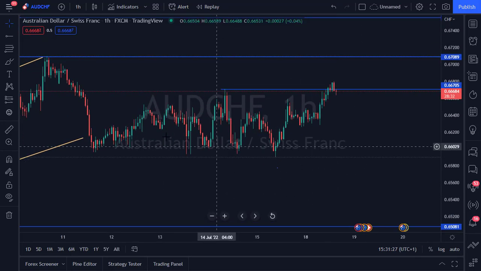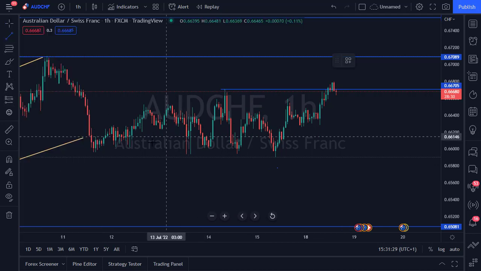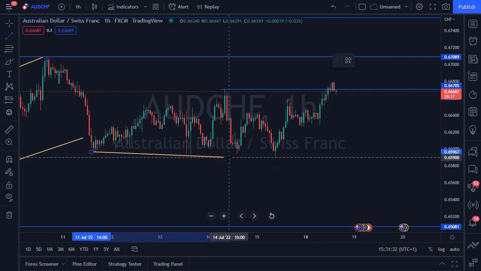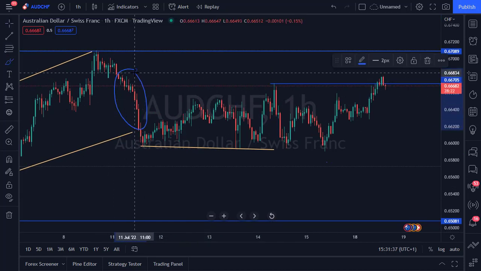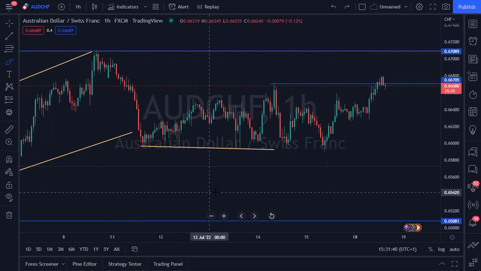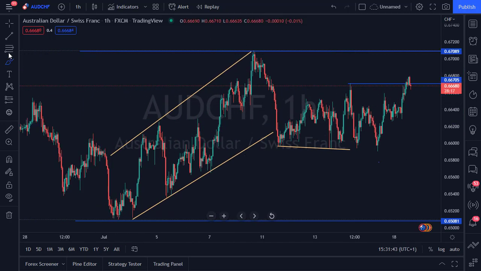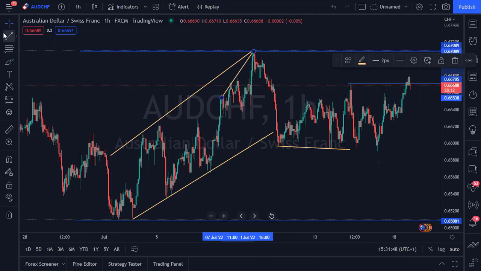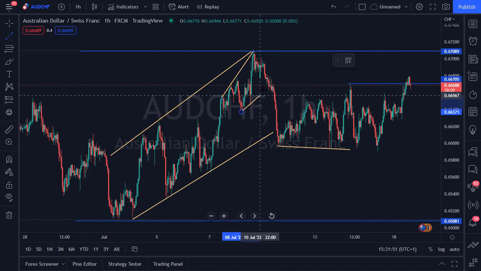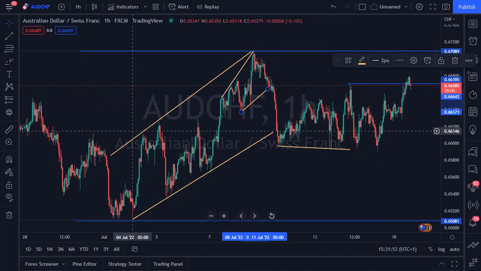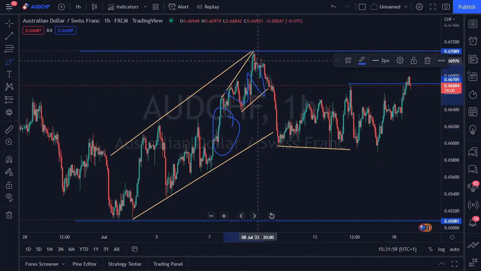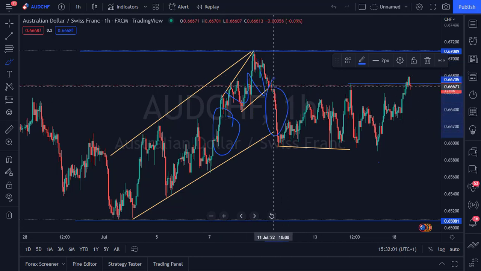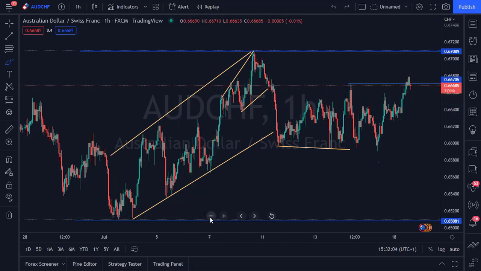All right, so on the 1-hour, what can we see? I see this correction already. Okay, so I see this after this impulse. Don't forget, the whole principle is still the same. You're still looking for impulse and correction. All right, let me even make this clearer for you. So we see this correction. All right, this correction happened like this. There was this impulse, and then correction, and then another impulse. Are you getting that? So that's what we see at that point.